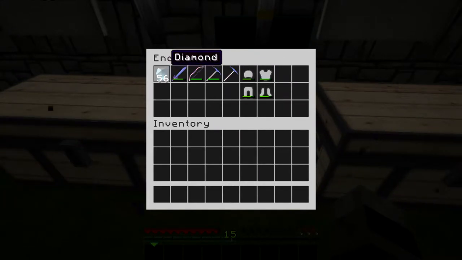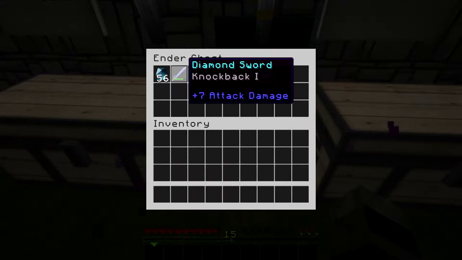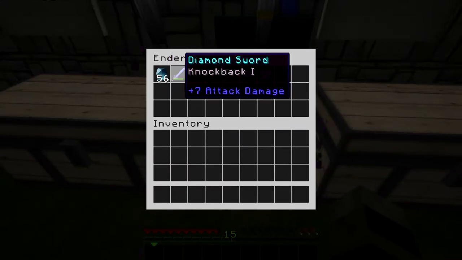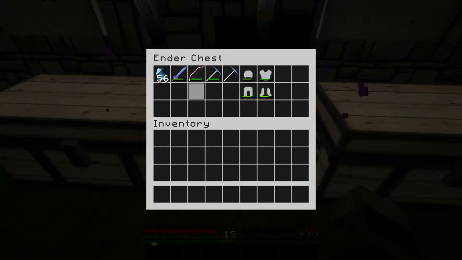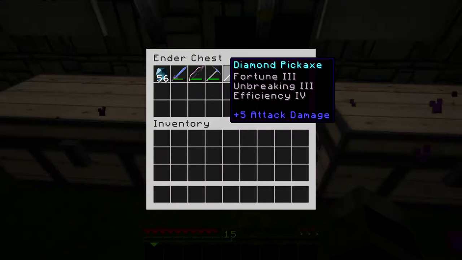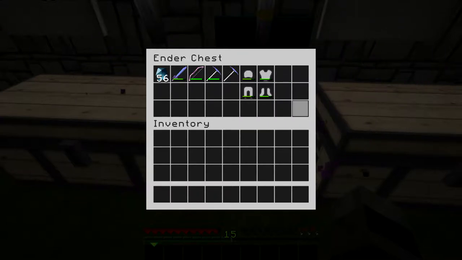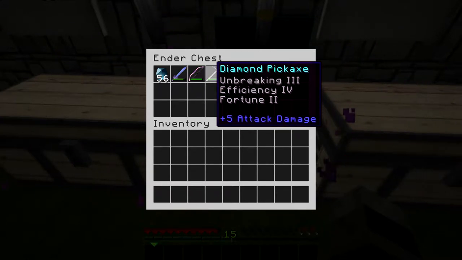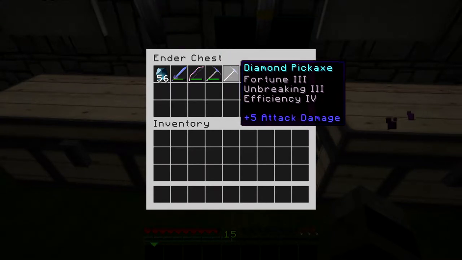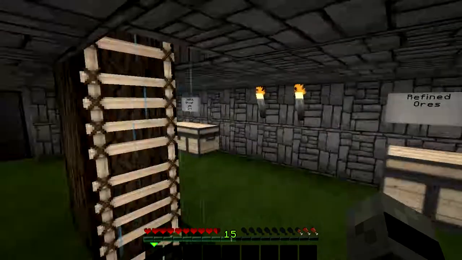I have 56 diamonds. Once this iron armor runs out, I am going to make me some diamond armor and eventually enchant that too. As you can see, all of my stuff is enchanted. I have a Knockback 1 sword, which isn't really that great, but it'll do for now. Power 3, Unbreaking 2 bow. Unbreaking 3, Efficiency 4, Fortune 2. And a Fortune 3, Unbreaking 3, Efficiency 4 pickaxe. So that's all really good. I mainly use that one for diamonds and stuff. And then that one I just haven't gotten into yet. It's Fortune 3 though, so I just made it.